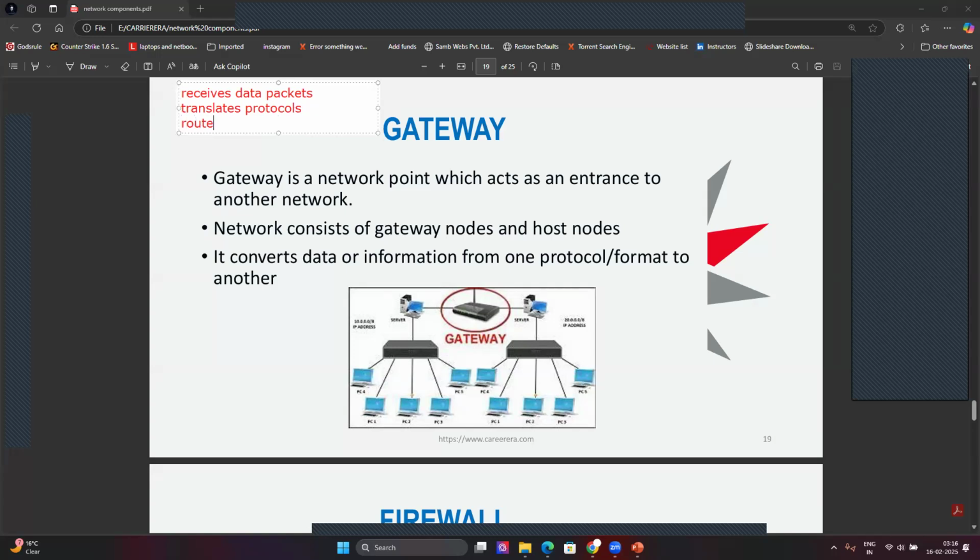And it also routes the data, meaning it determines the best path and forwards data to the next network. And it also ensures compatibility, meaning it acts as an interface between the different communications standards.